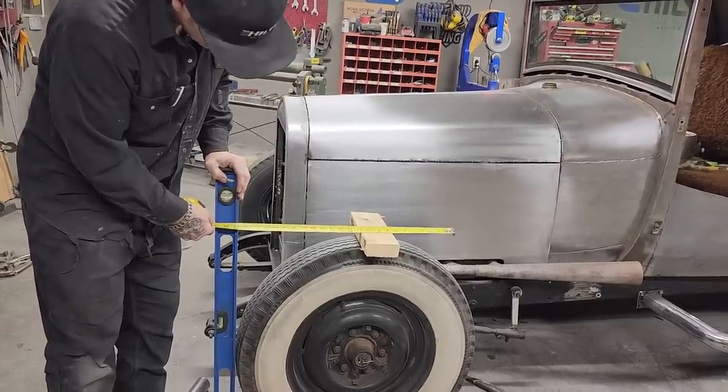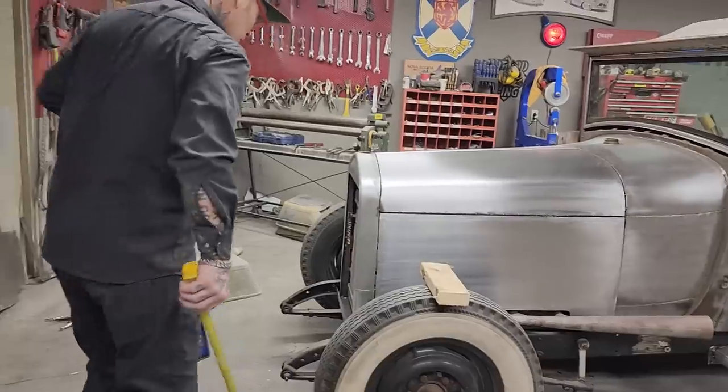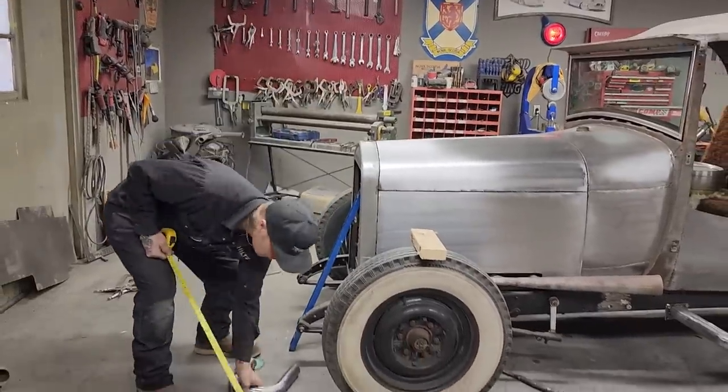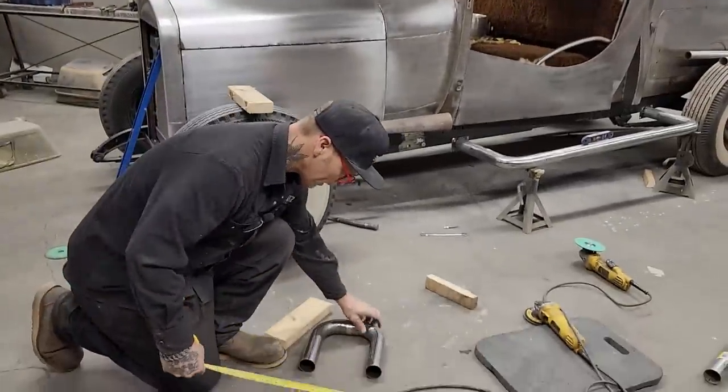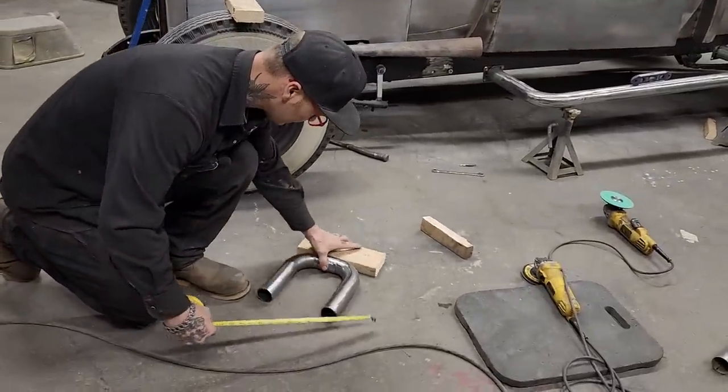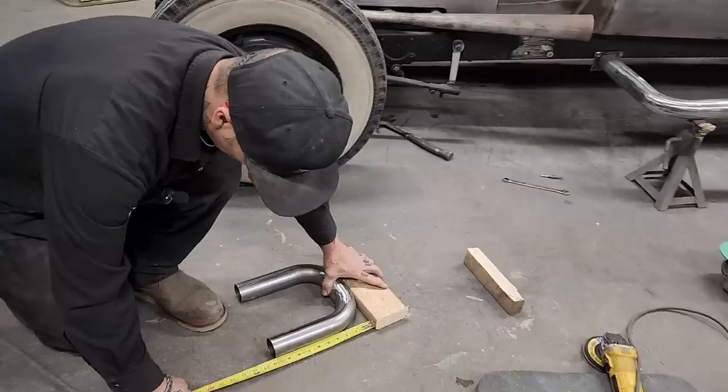So if I went 2 feet, this is how I measure this. If I went 2 feet, I've got 10 there.